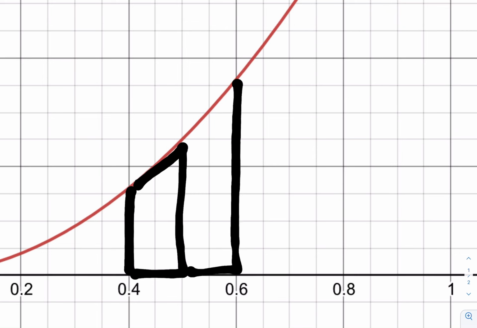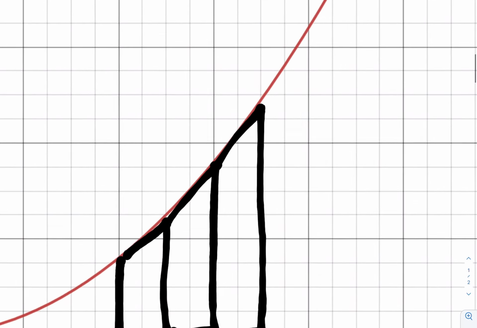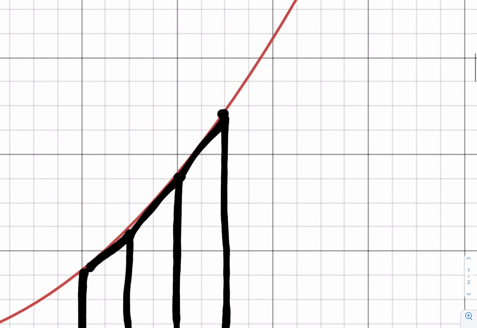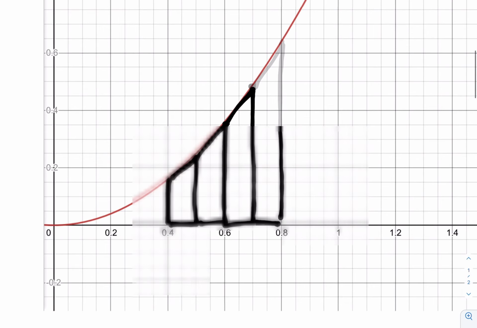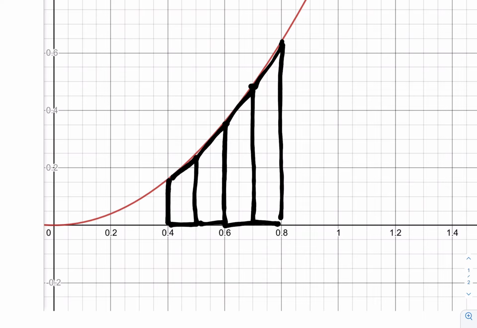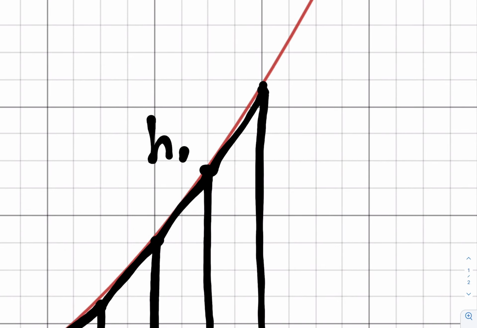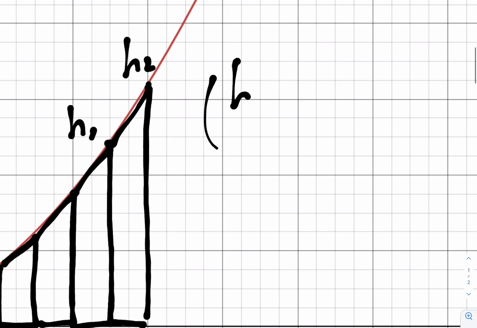From here to here, and then straight down, and this function is going to get steeper and steeper, right? So the trapezoid shape's going to change, but we can start from this height of the function to this height, and we can just draw a line straight down and keep summing up the area of these trapezoids. So the formula for this would be, let's call these height 1 and height 2 of the trapezoid. It'll be the two heights added up divided by 2.